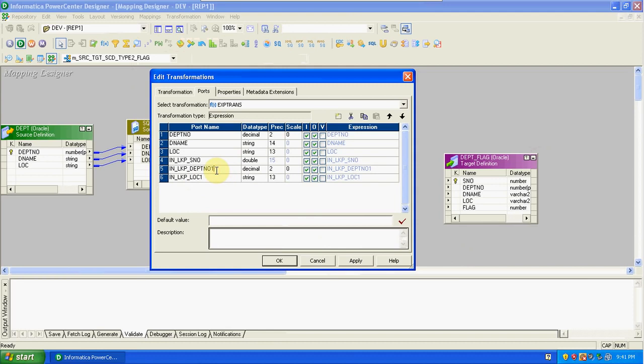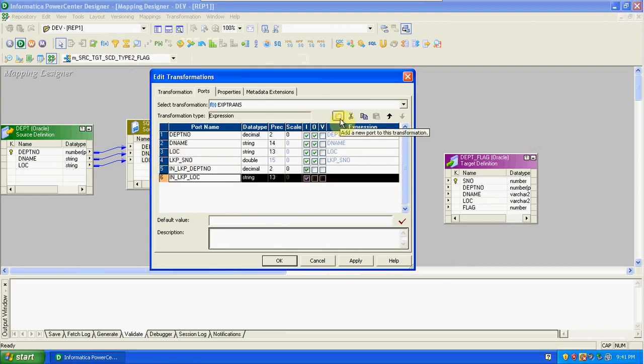So these are the lookup columns. For easy identification I changed the column names. Only these two we are using for input, and sequence number we require to update the flag value.